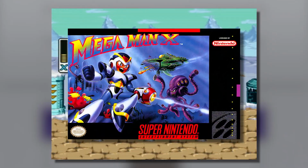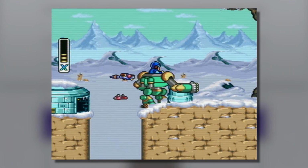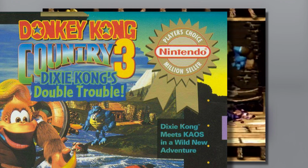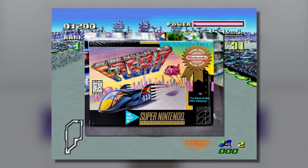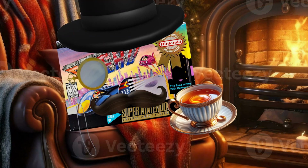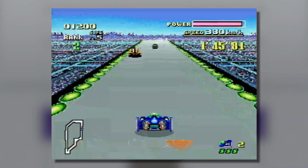The random patterns and colors sort of remind me of those wacky carpets you find at the arcades. It just screams retro for lack of a better term. For their Player's Choice games, it has this fancy ribbon which happens to have a color I love for some reason that also changes the Super Nintendo logo. This one just feels so royal, like it's not in your face, but at the same time it feels like it's saying, "Greetings, this is one of the greatest games on this system, look at me." And everything about it is just so fun in my opinion.